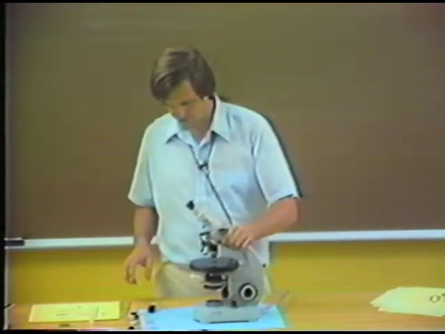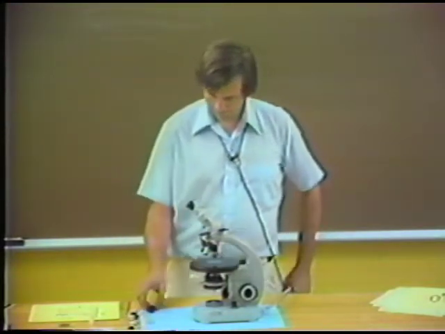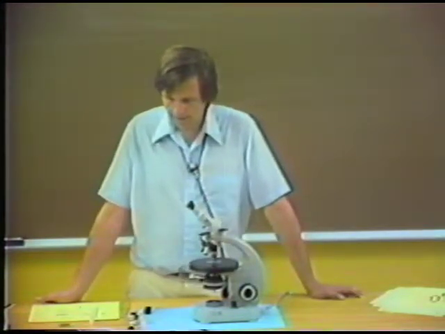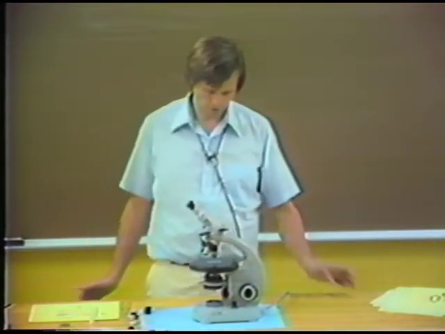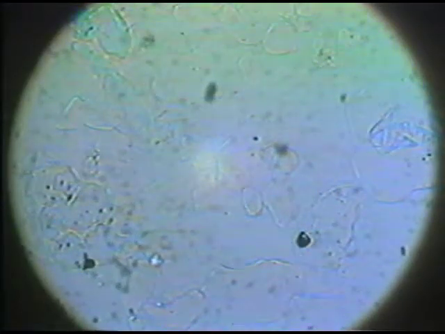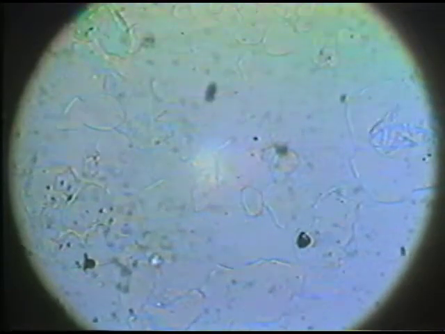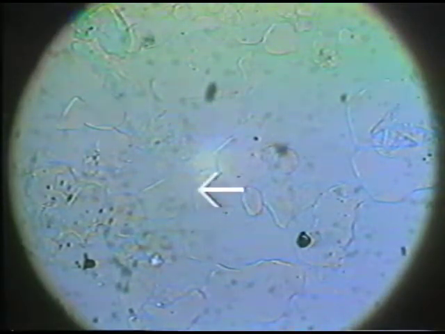successively. So first we'll look at the 1.488 oil, and first I'll try the Becke line test to show you what these mineral grains look like. So I'll extract the accessory plate and close the diaphragm here in order to apply the Becke line test. So here are mineral grains now bathed in an oil that's very, very close to its refractive index. And I'll point out the edges of these mineral grains. You can barely see these edges. They have extremely low relief.